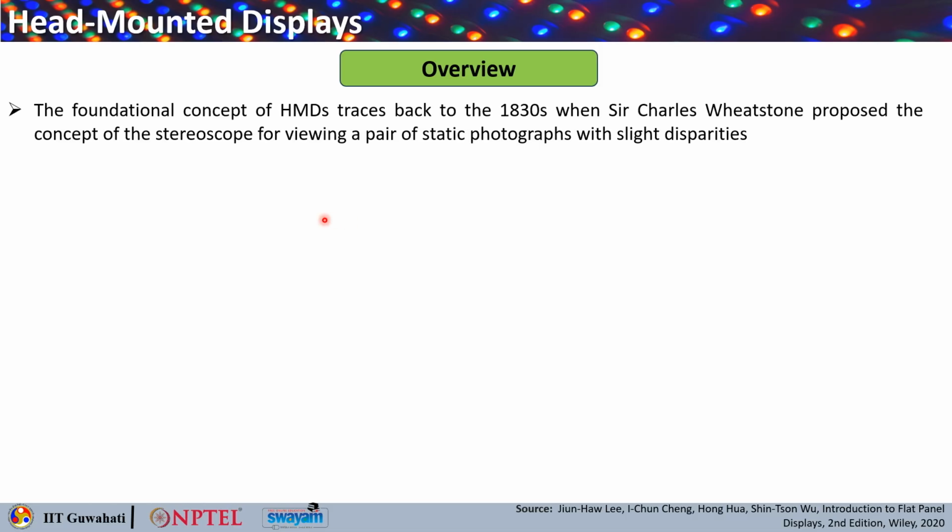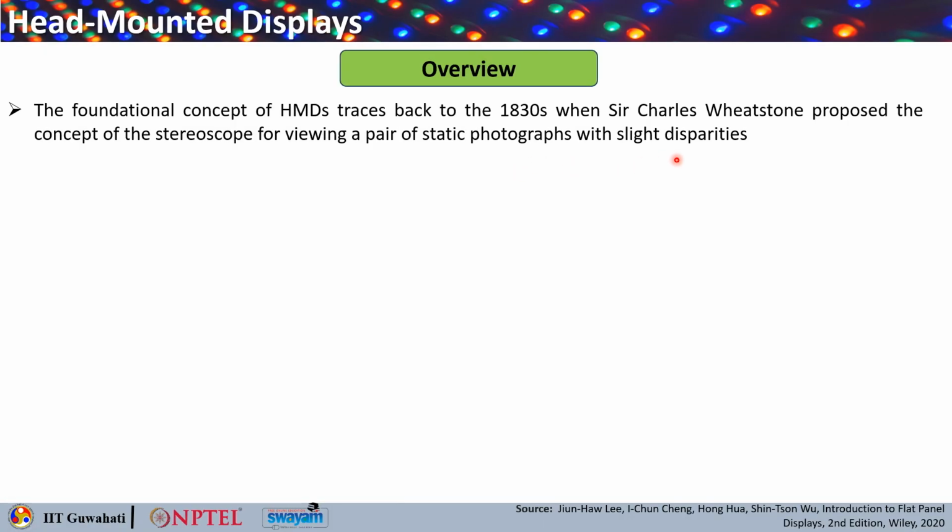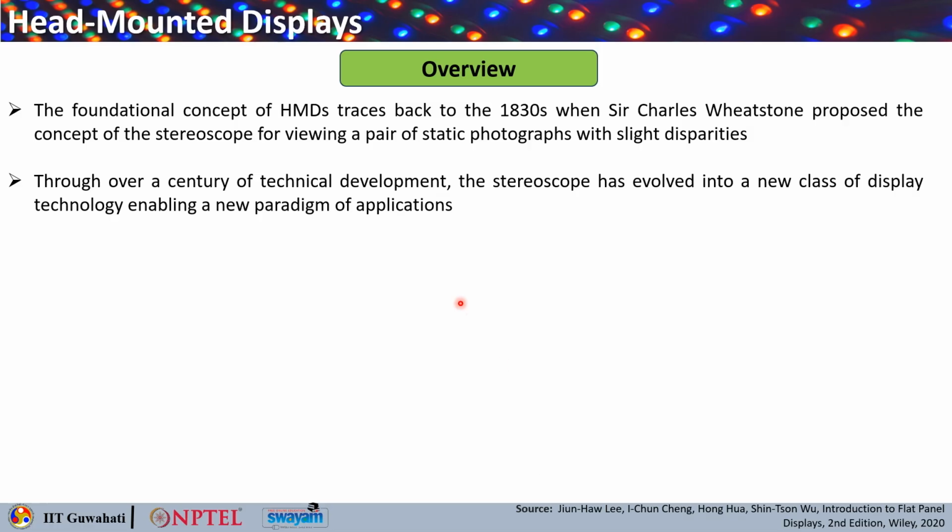If you go back to the history of where this initiated, the foundational concept of the head mounted display traces back to the 1830s, when Sir Charles Wheatstone proposed the concept of the stereoscope for viewing a pair of static photographs with slight disparities. Through over a century of technical development, the stereoscope has evolved into a new class of display technology that enables a new paradigm of applications.